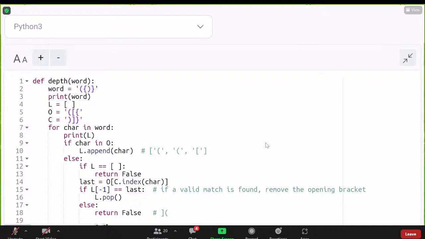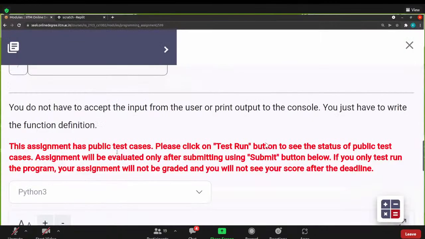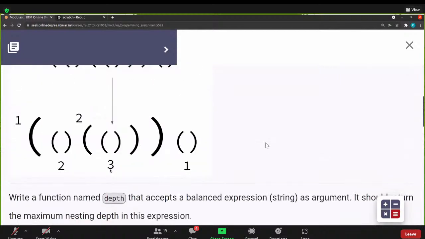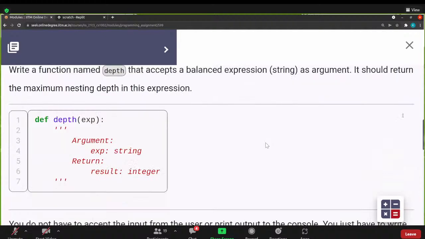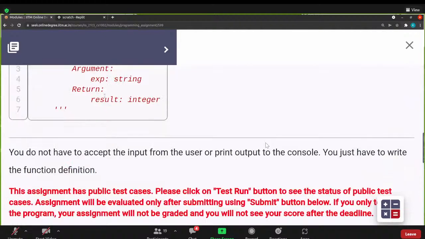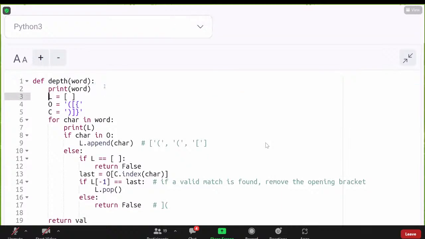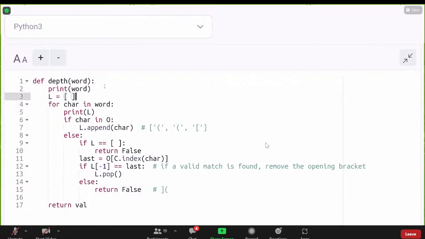So you have to return some value here, right? The nesting depth, the maximum nesting depth. Okay, by the way, the question is asking you for the maximum nesting depth. So the innermost bracket, whatever nesting depth it has, that is what you have to return. Okay, so with this background, can someone finish this particular code? Can someone extend this? Can we start counting with a count variable from line number 15 onwards?